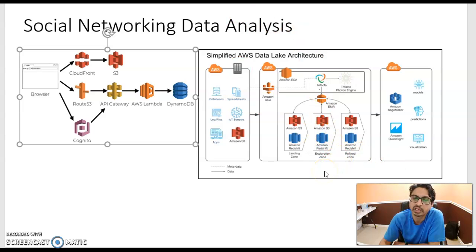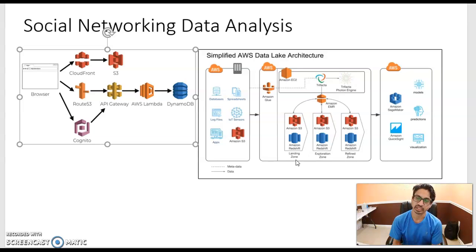I want to highlight something important here. When people talk about migrating data into the cloud, or developing a data warehouse, or sourcing data from multiple sources, invariably you would have three zones. The first zone is called the landing zone, which is like a staging area. This is where you stage all your data, whether it's in spreadsheets, RDS snapshots, files, CSV, JSON, events, you name it.